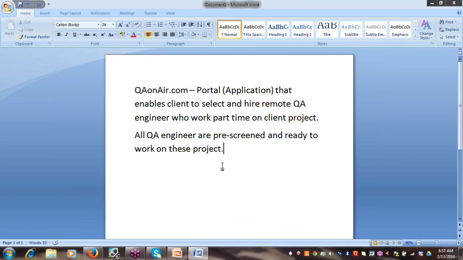So this is all about the application. Team, let me know if you have any queries regarding the application at the end, so that I will be able to solve your queries. Okay.